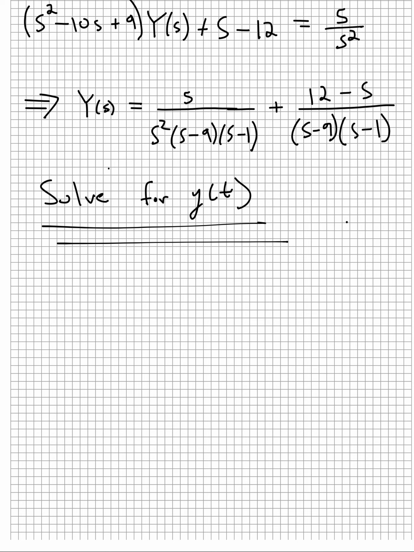So in order to find the solution, all that we need to do is take the inverse transform like I said before. So before doing that, let's notice that in its present form, we will have to do partial fractions twice. However, if we combine the two terms up, we will only be doing partial fractions once. Not only that, but the denominator for the combined term will be identical to the denominator of the first term. And that's a nice fact. So this means that we are going to partial fraction up a term with that denominator no matter what. So we might as well make the numerator slightly messier and then just partial fraction once. And I'll show you guys what all that means in the next video.